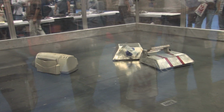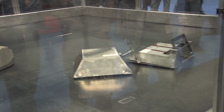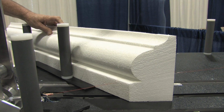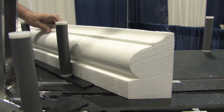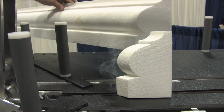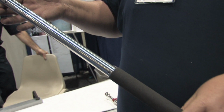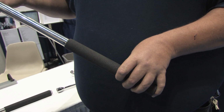You can learn to build fighting robots or other robots used in industry. Or you can design and build a device like this, which is used to cut styrofoam. Styrofoam is used in architecture, construction, and many industries. Or you can create a new kind of lug wrench like this, which makes it easier to change a tire.